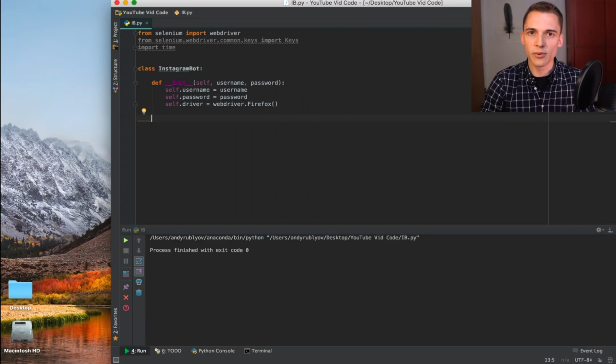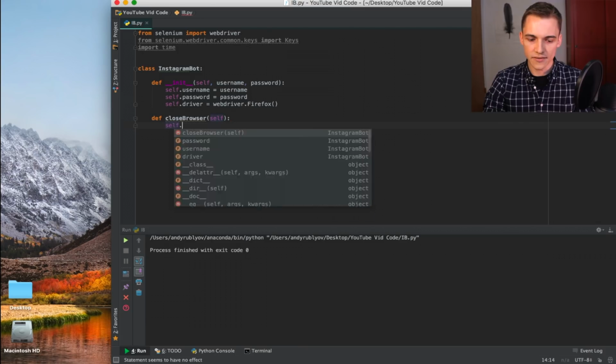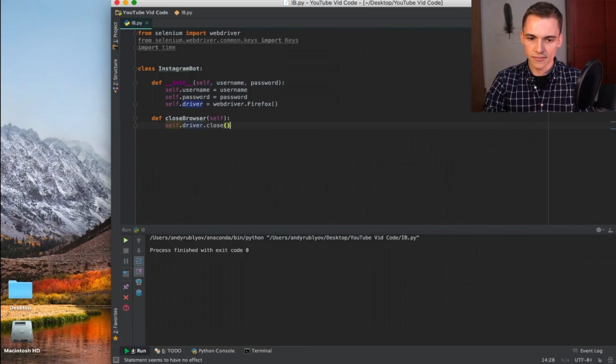So the next method that we will define is the logout method, because my inability to properly instruct you might be fairly high whenever you try to implement this Instagram bot yourself. So when that happens and your Instagram bot fails, you're going to want it to shut down as quickly and as easily as possible, so you can go ahead and get on with your life and make a better bot. So to do this, we're going to type in def close_browser. The function will be run on itself, or the method, I'm sorry, and we're going to just type in self.driver.close, and that's it.